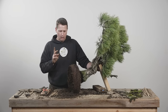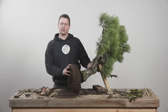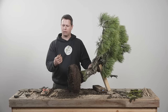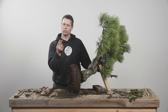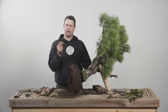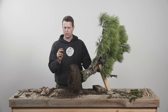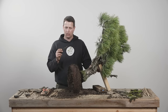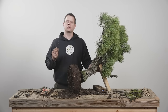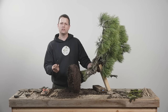Now, is the energy stored in the roots? For a lot of species, yes, and particularly for a pine, which is why you're seeing such coarse, big, thick, fleshy roots. I mean, these are not small roots. This is where a pine's strength comes from, the roots. It's also why they lean so heavily on the microbial activity and the relationship that is defined as mycorrhiza, right? So when we do this repotting, are we going to see a difference in the growth this year? Absolutely. You should plan on that. You're going to see a weaker amount of growth because you're taking away some of the stored resources.